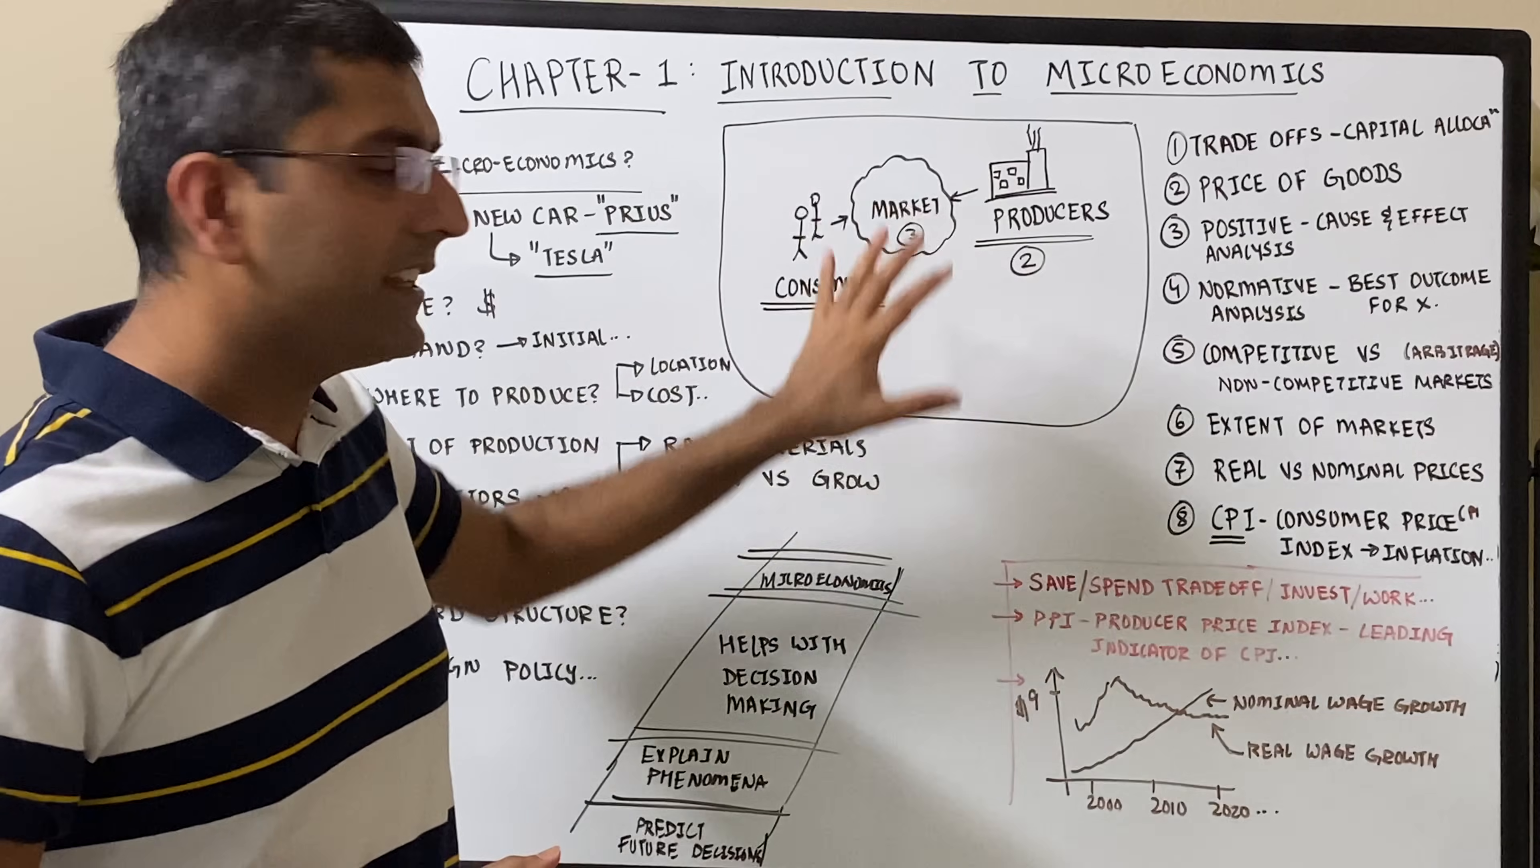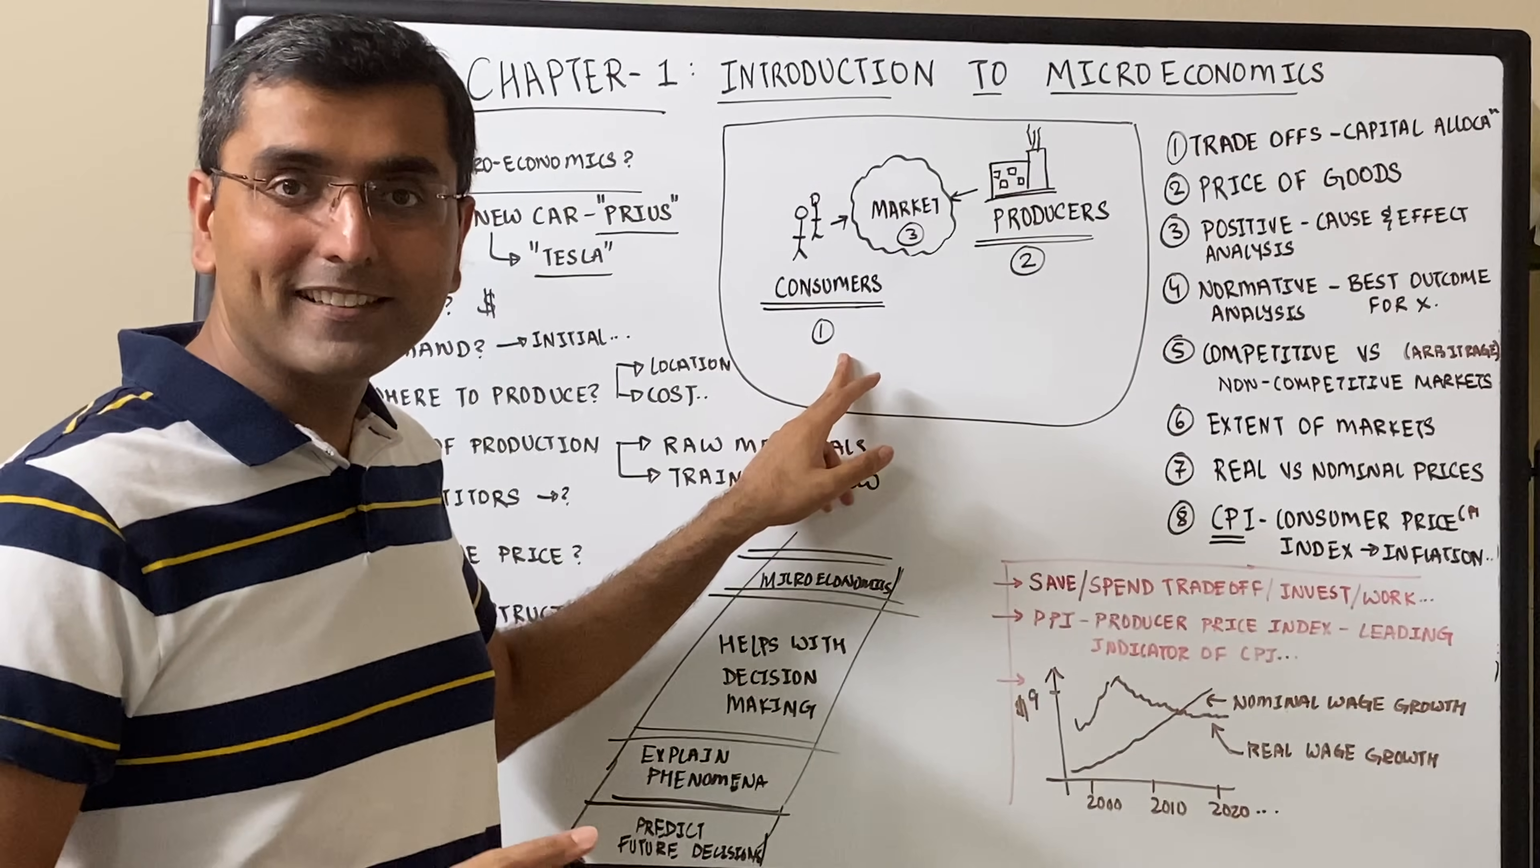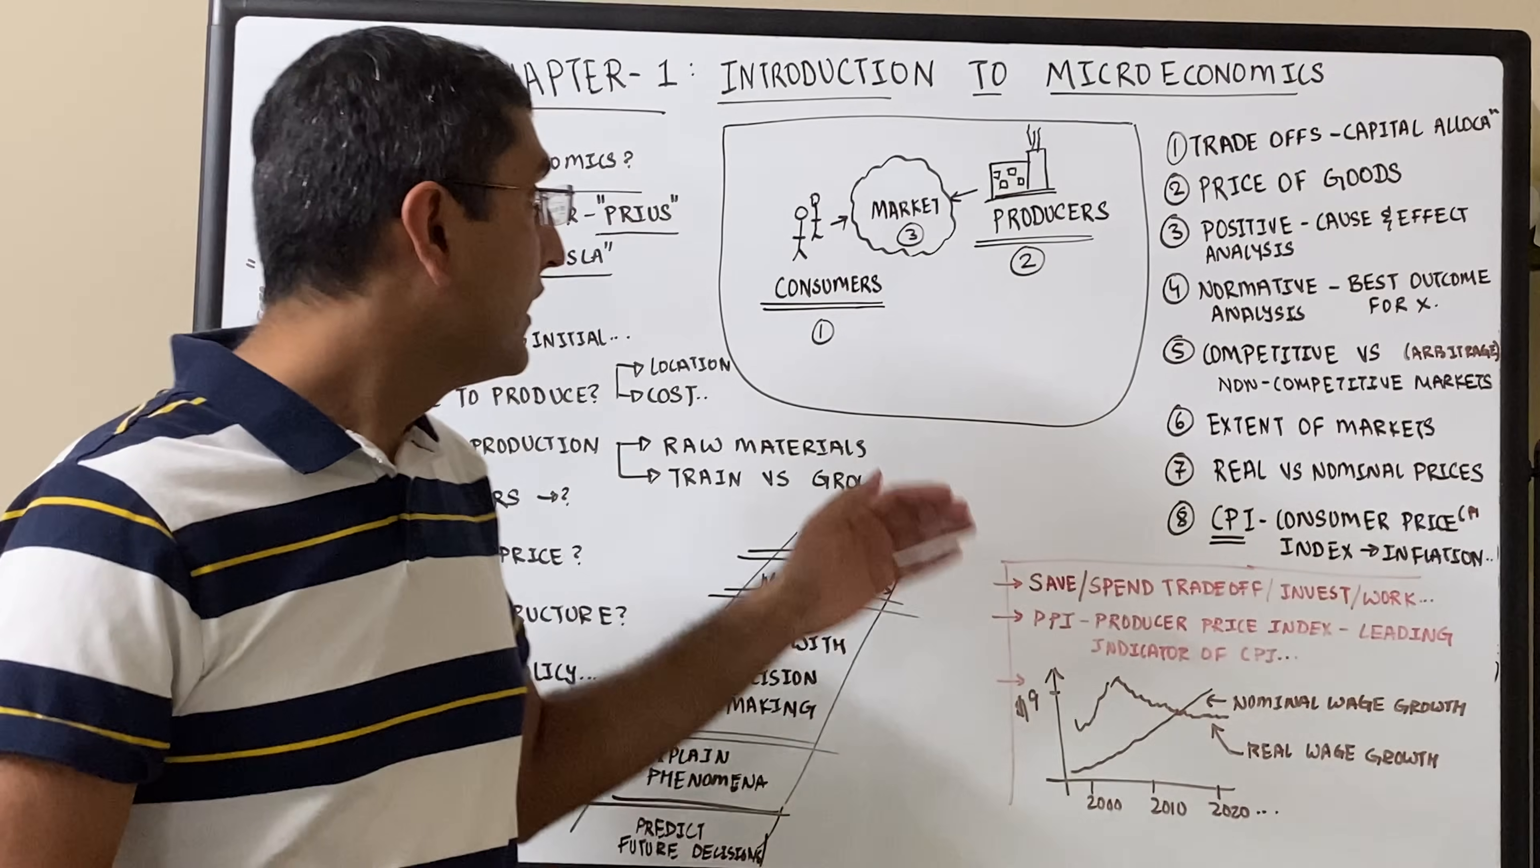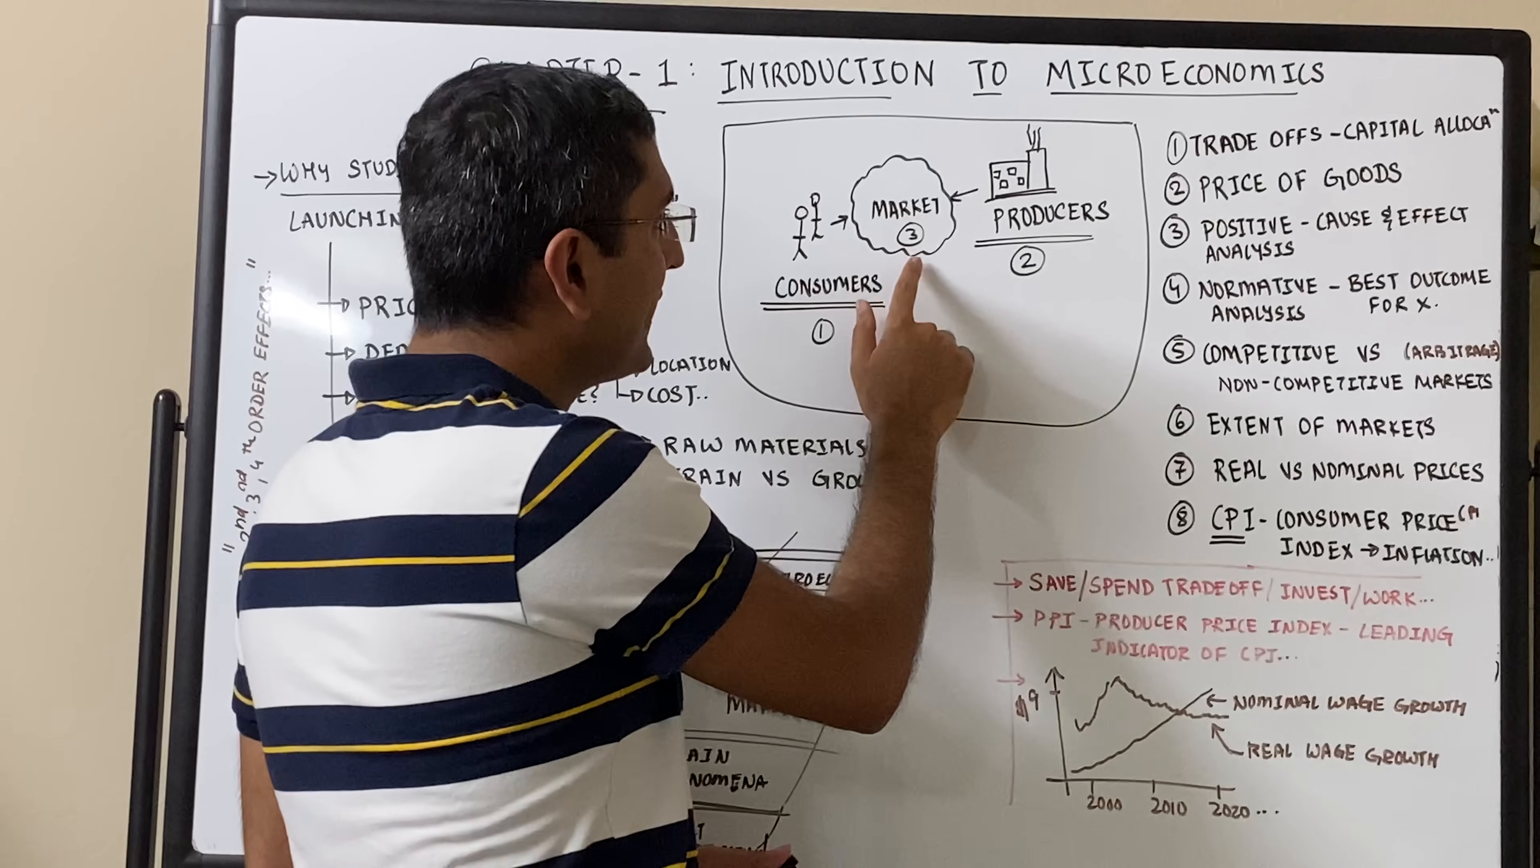So the core of understanding any new product launch is understanding these three concepts. A consumer, a producer who's producing the goods, consumer who's consuming the goods - let's say this is Tesla the company, let's say this is you and I who are buying this car, a consumer, and there is this market. Market offers not just the new car that I will offer but another set of cars at the similar price range that have many more features than what I have to offer. So to deeply understand microeconomics the individual units have to be understood clearly as to who are my consumers, where are they, who is my target audience, and what is the pain point that I'm trying to solve for them.